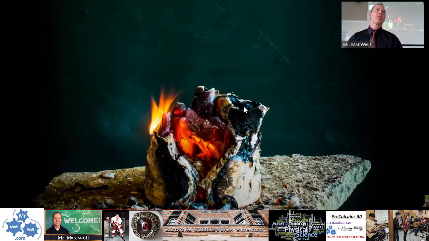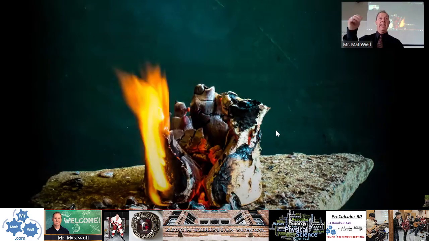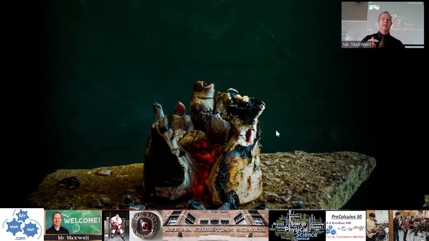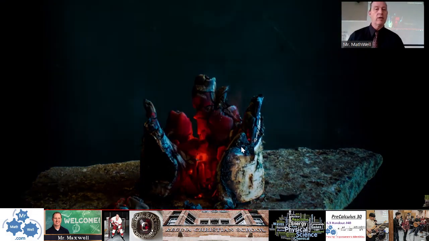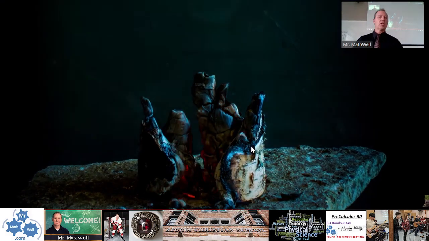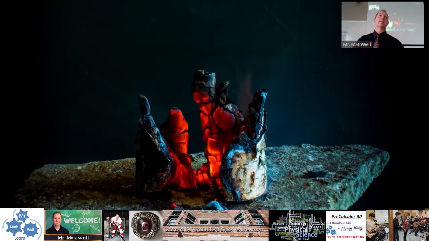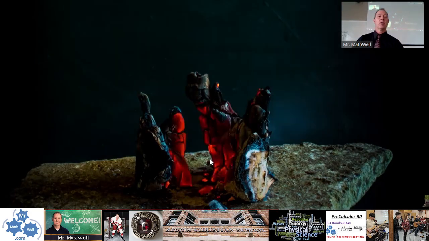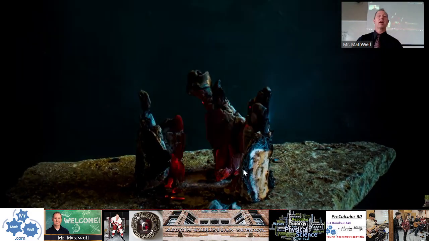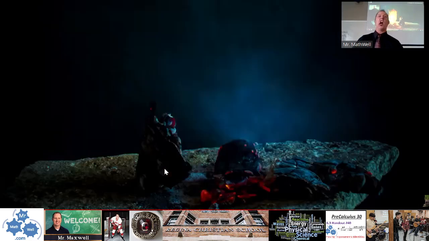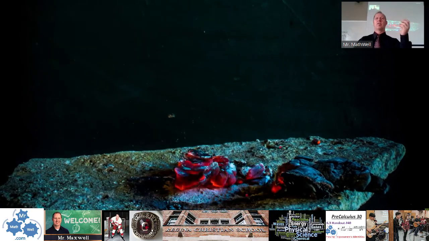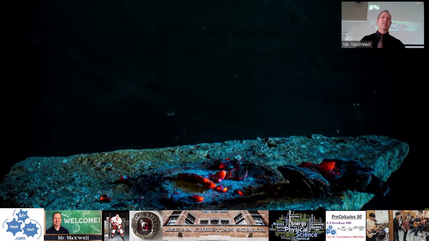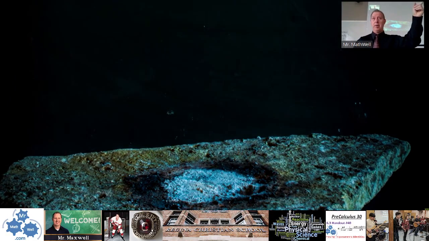Now, in a chemical reaction, lots of times heat is generated, and lots of times light is generated. So a fire would be brighter than just staring at wood. The wood could change colors too. If there's a color change, that might be an indication of a chemical change as well. You can see red, black and white, and depending on what's burning, if there's some copper or different metals in there, you'll see different colored flames. Some of you have seen those little packages you throw in the campfire that burn all these different colors. That's just different elements that show a special color when they burn.